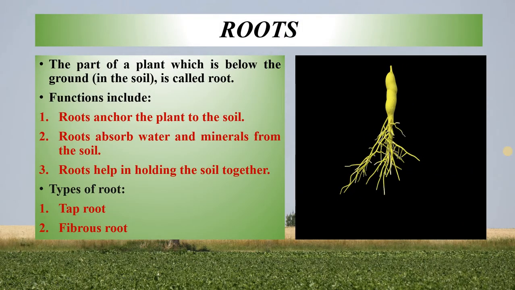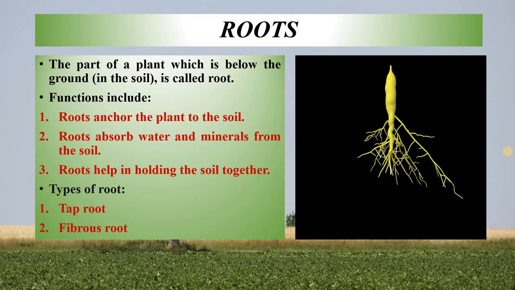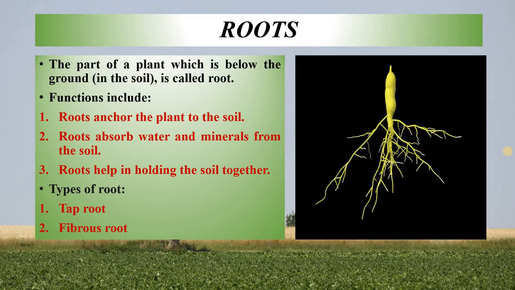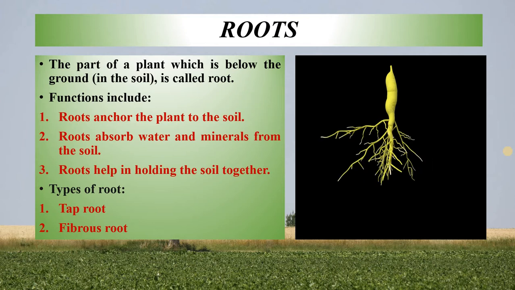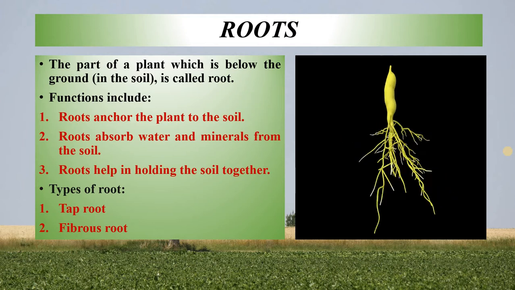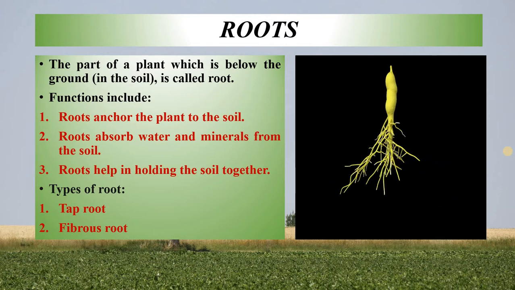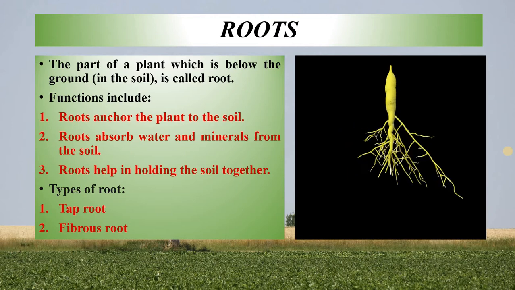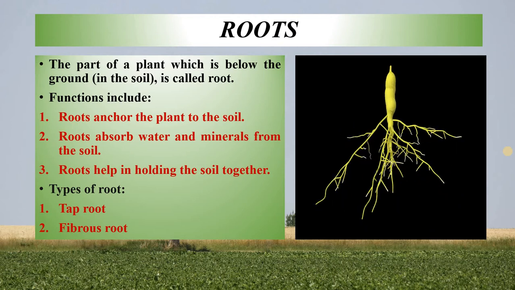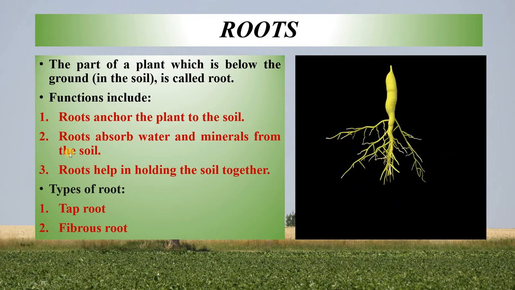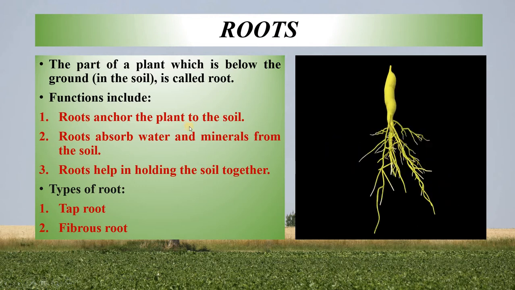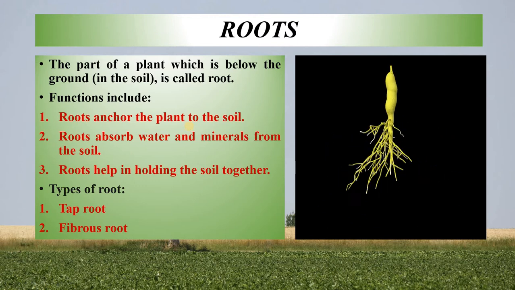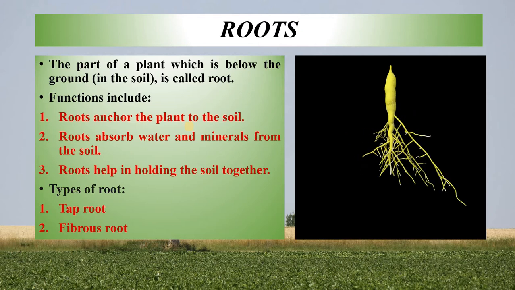Okay, so I hope you all have enjoyed the video. Now roots. What is a root? Root is a part of a plant which is present below the ground. Now what are the functions of the root? It performs a number of functions. Number one, it anchors the plant to the soil, which means it holds the plant to the soil.